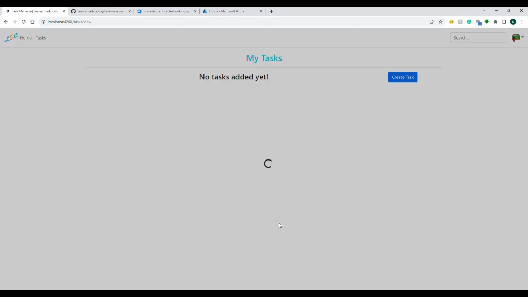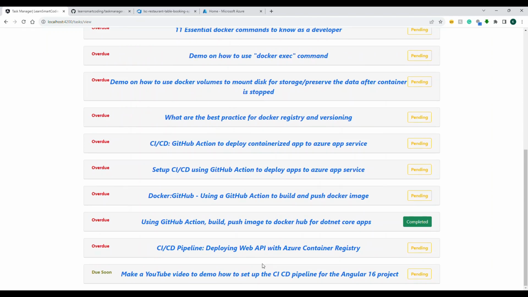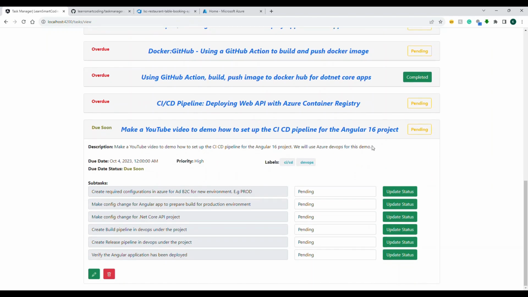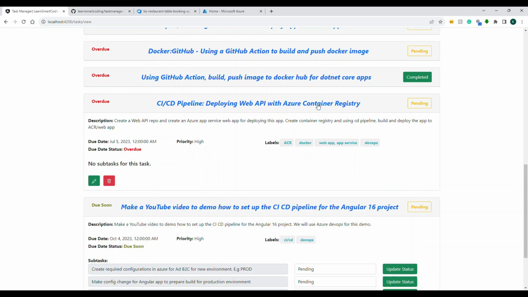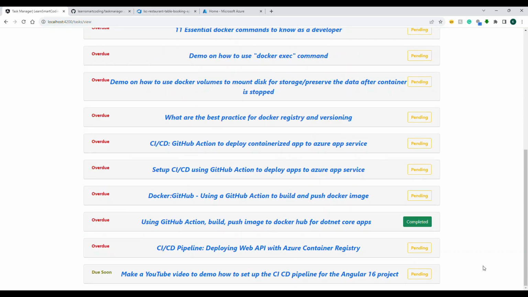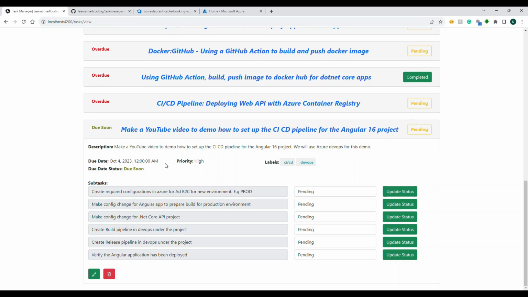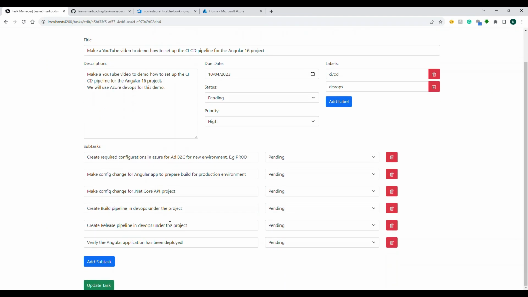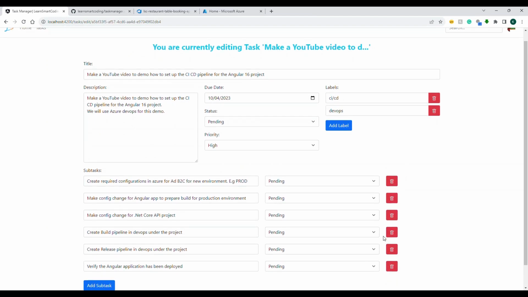So I just created one of the tasks before this demo, and if you come and expand this, all these are tasks actually. The moment you expand this task, it is going to list the task description, all those details that you saw when you created, and instantly you can change the status and update it, and that will get updated. And labels will show you here, and it'll be nice. And let me click on edit. You can also edit this. So basically this is how I created a task.